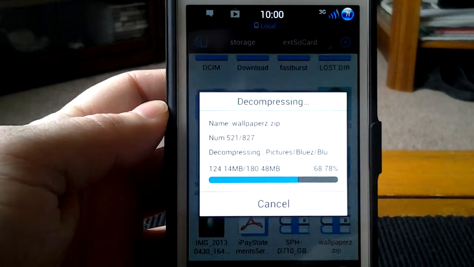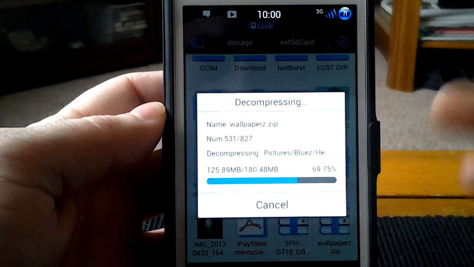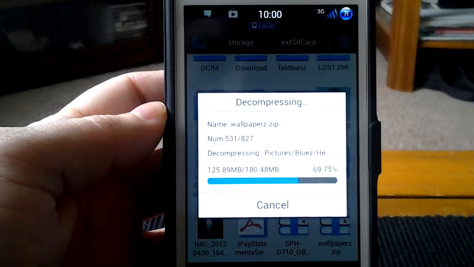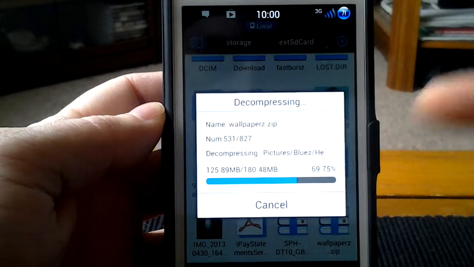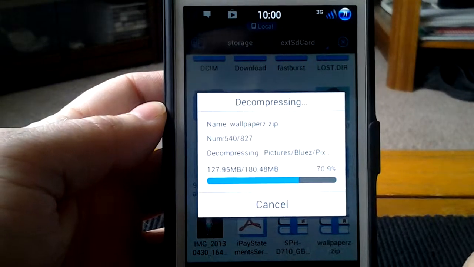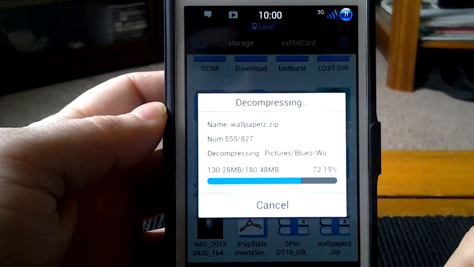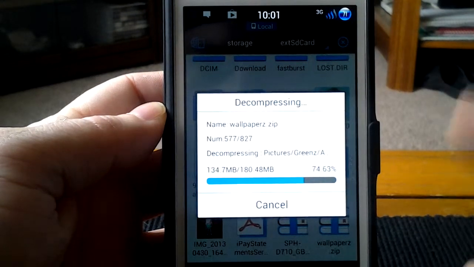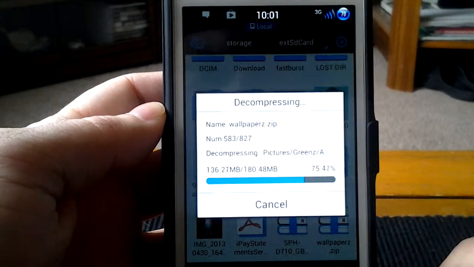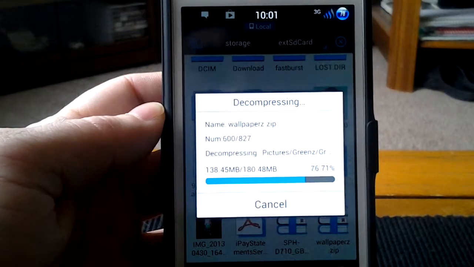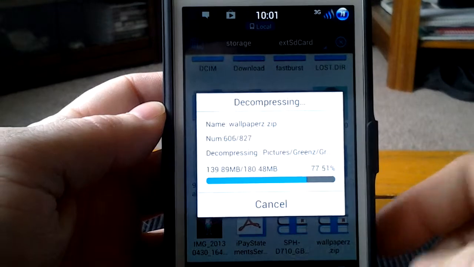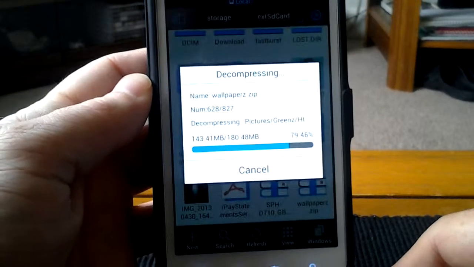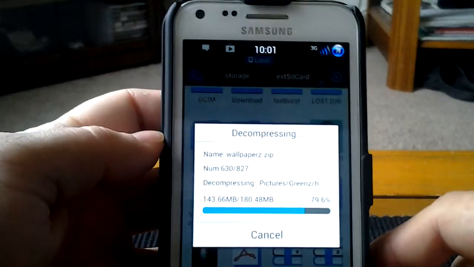You see my ROM Toolbox is doing things. My phone's always doing something. That's actually setting my CPU because I'm doing something heavy, so it bumped my CPU up automatically. I have my phone rooted, of course, and have a CPU manager on it, and it's overclocked at like 1400 megahertz, I think. So it's bumping it up to try to do this a little quicker. This is a Samsung Galaxy S2. You can see the Samsung on it there.